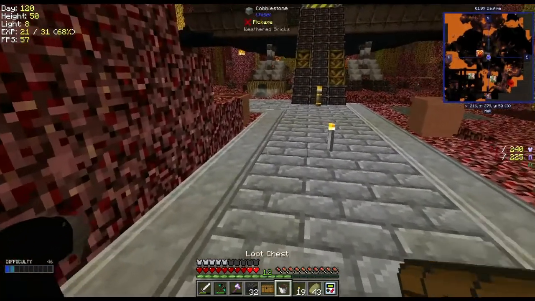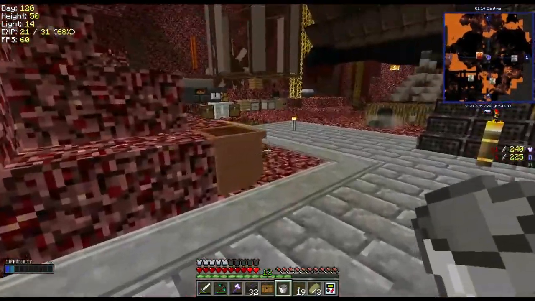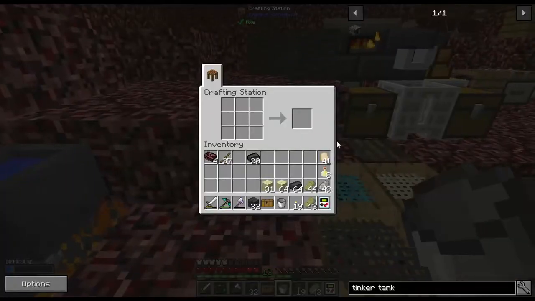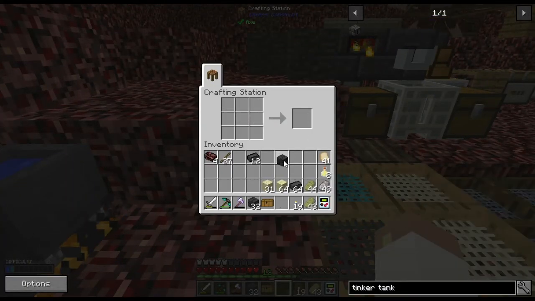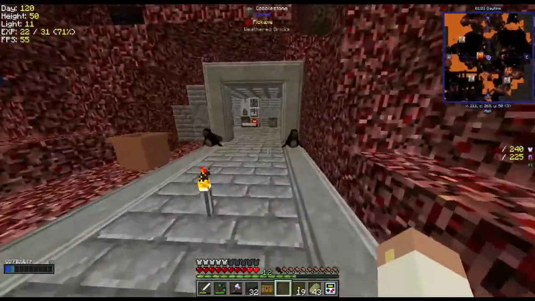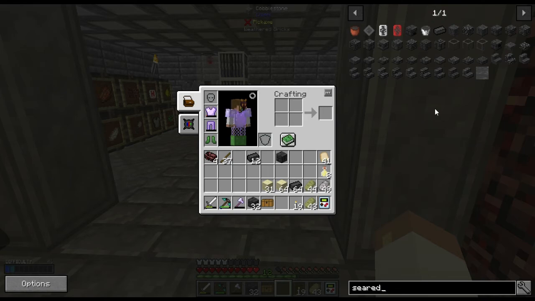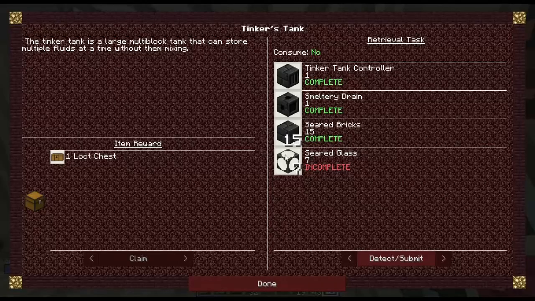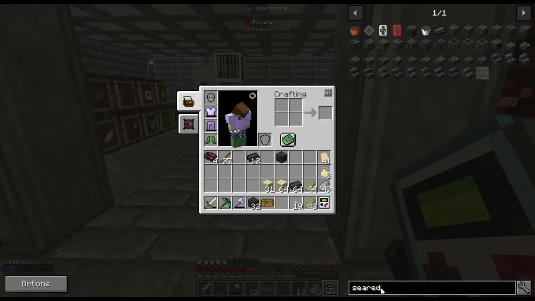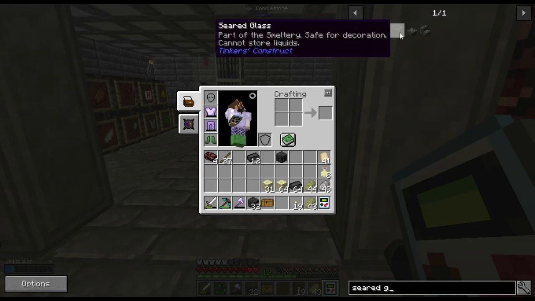Let me go dump this real quick back in here. There we go. And we'll go craft that up. And then I'm sure I'm going to need some glass. I'm assuming that's probably what the other part is that I'm going to need. And a seared tank. Seared tank, not seared gauge. Was it seared gauge or seared tank? Hold on. I'm thinking seared glass. Seared glass. There it is right there.